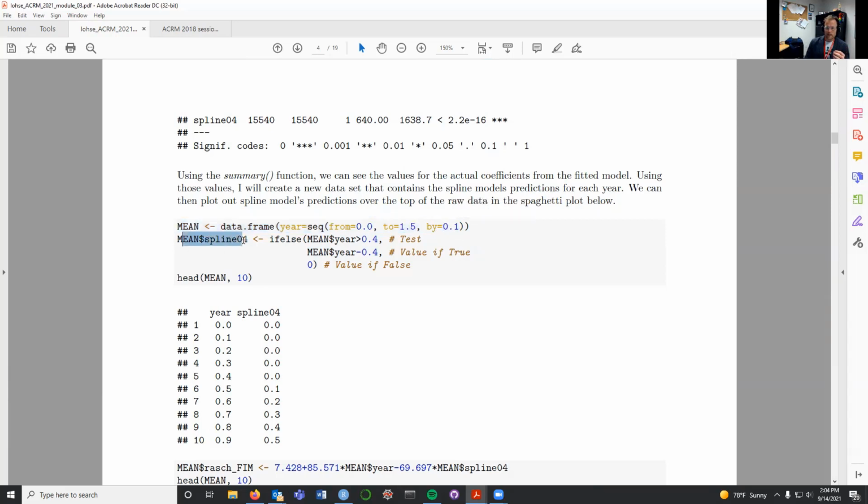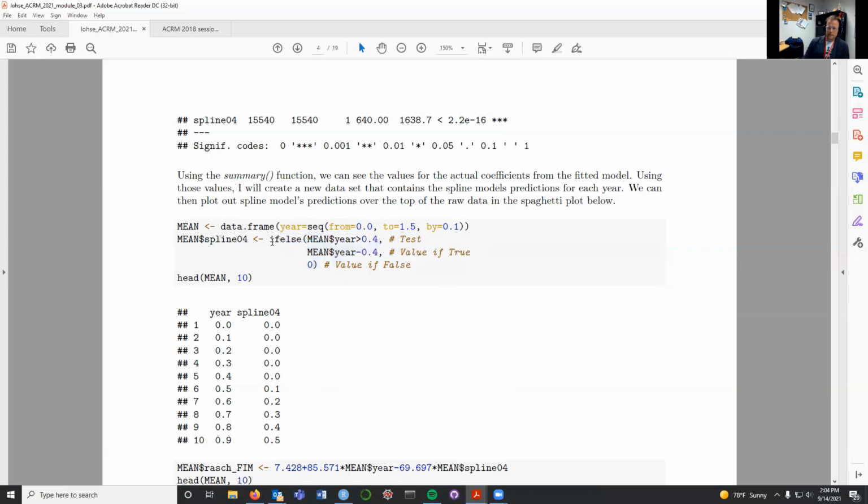I will then create a second variable in the mean data frame called spline04. And this is going to have identical code to the spline variable we created in the data frame. So in the data frame, I was creating spline values for each person. In this data frame, I'm just creating the overall spline values for each year.